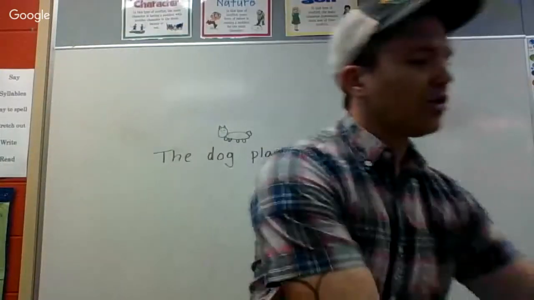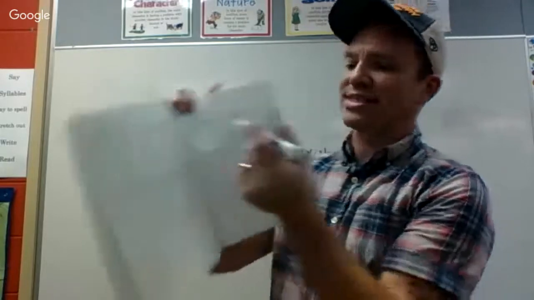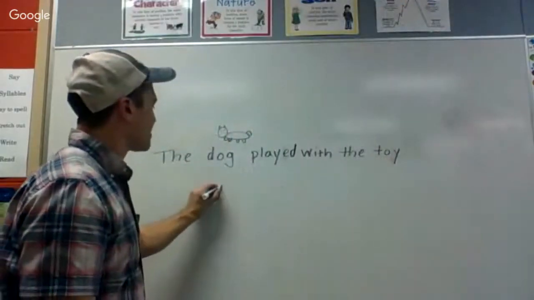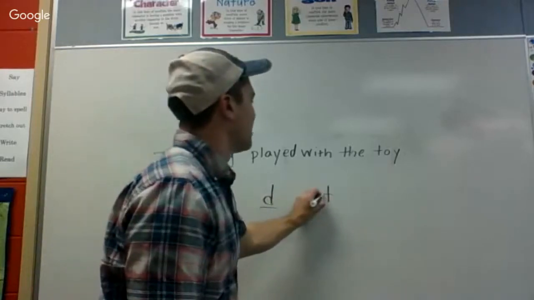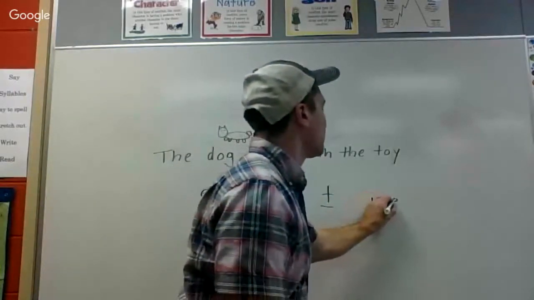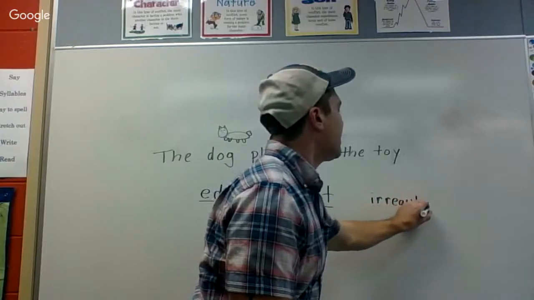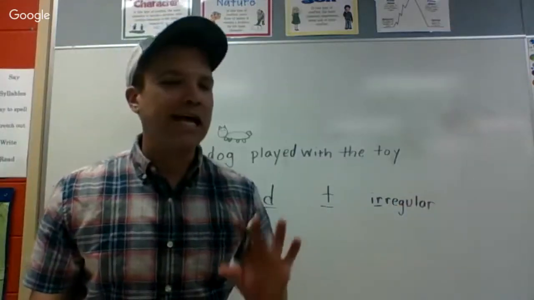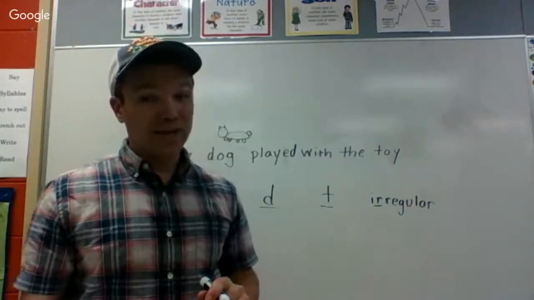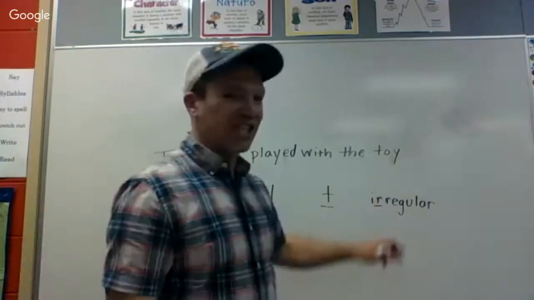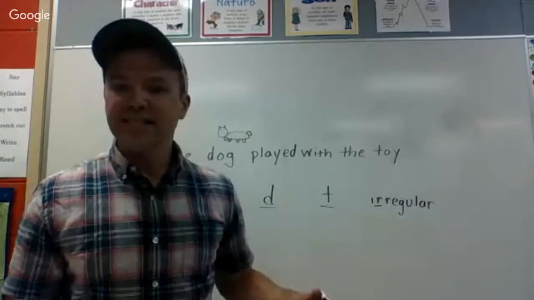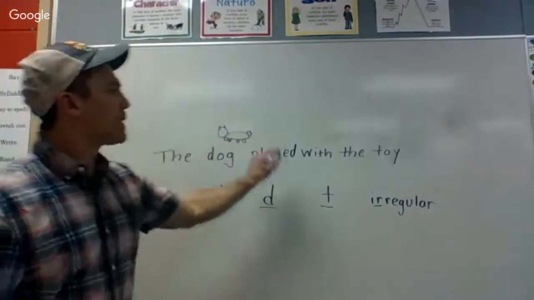Now, look in your student workbook again on page 270, and you've got a bunch of words that are verbs, but they don't have their past tense ed ending at all. You also have a chart that says ed, duh, and ta, like this. Ed, duh, ta. And then it says irregular, okay? Regular means normal, right? Ir is actually what's called a morpheme that changes the word to mean not normal. So if you're irregular, you're not normal. If something is irregular, it's not normal. It's not typical, right?